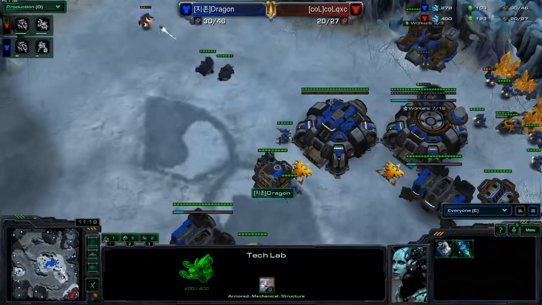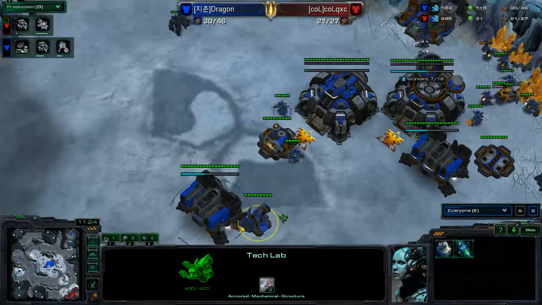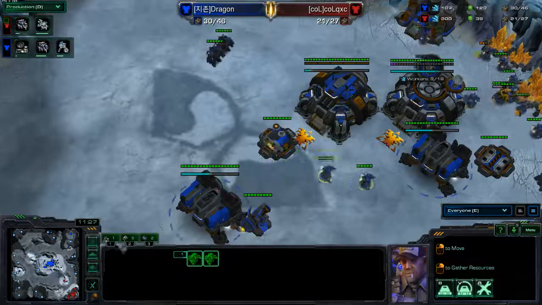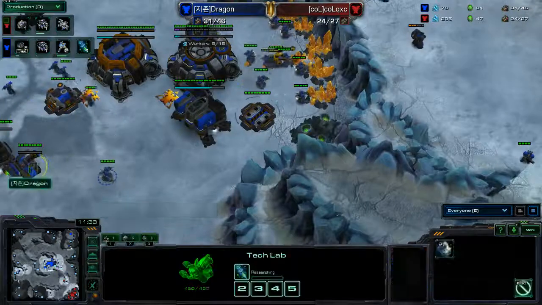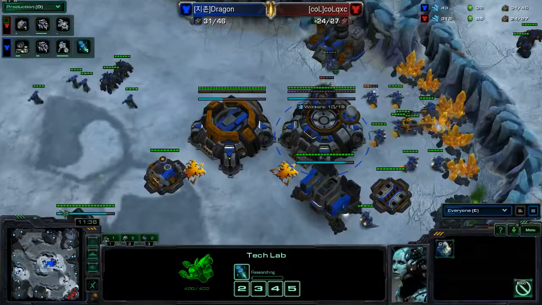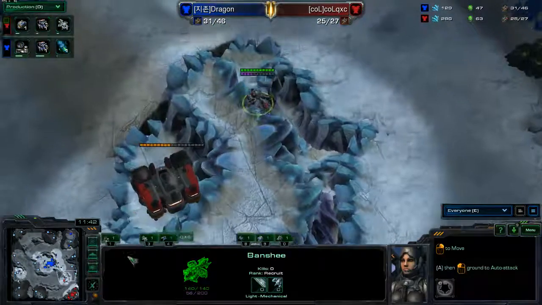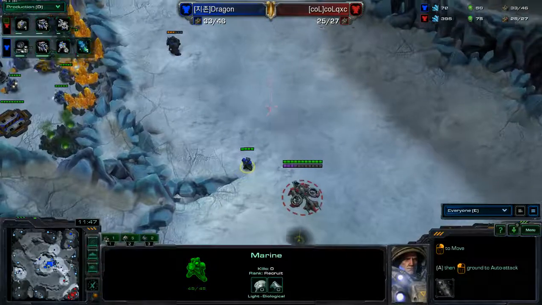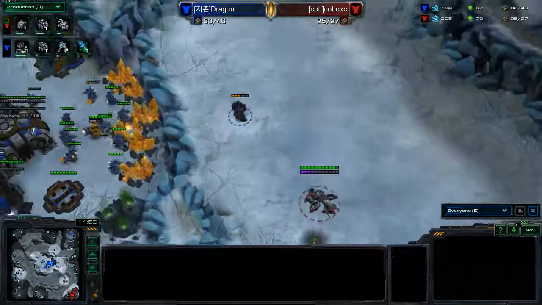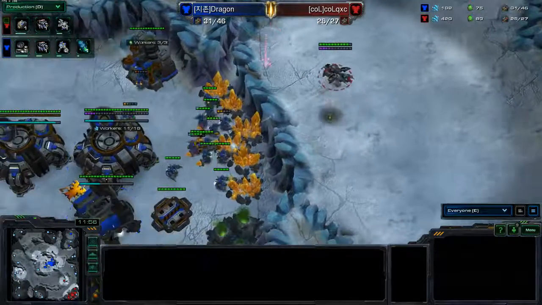You know, Dragon's finally been able to start mining gas. He threw down the tech lab, and I'm sure he'll get either stim or combat shields here to help him out. But neither's really going to be done in time. He's getting stim first, so that's really not going to be done in time. So here's the Banshee. And will Dragon spot it? He does have a Marine in position, but I think that's actually not going to be in his favor because he's got to preserve that Marine count. Instantly 2 units go down.